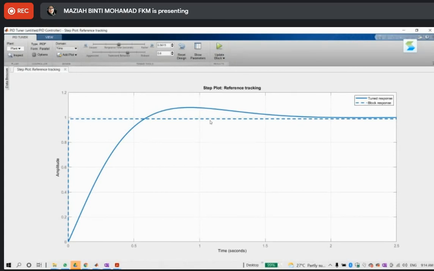P is 100, I is 1, and D is 1. This is the response given by the system. Block response means the one that we chose the first time, P equal to 100, I equal to 1, and D equal to 1. And then this is the response that has been tuned by the PID tuner.